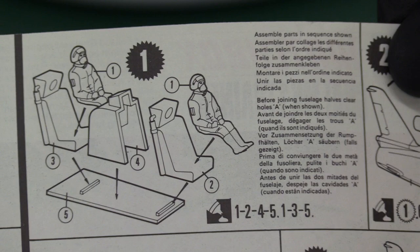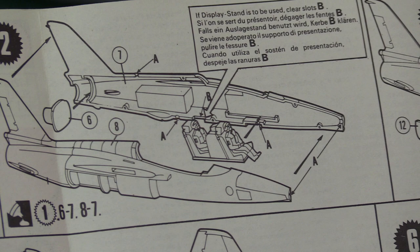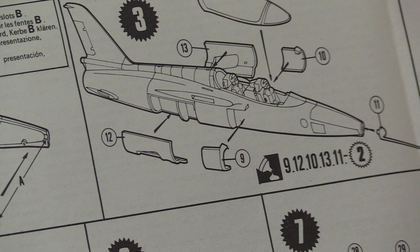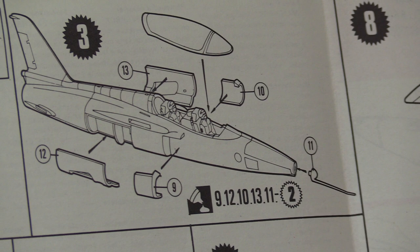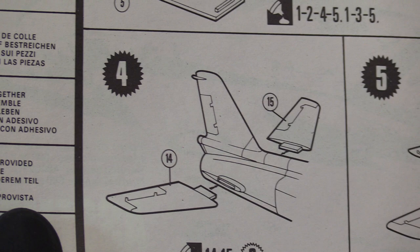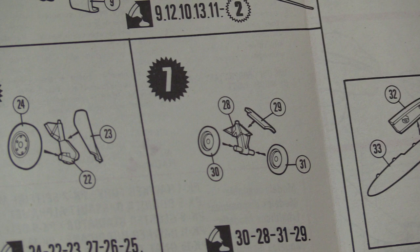So the instructions: you start off building up your two guys in their cockpit — don't forget to paint it all grey, not your men obviously. Then you bring the two cockpit sides together plus your jet pipe, then bring your covers. There's some covers over the bodywork in the middle for no apparent reason. You've got a canopy to come on, then the air intakes at the front for the jet, the pitot head, and the front has a headlight in it — I wouldn't put that on at this stage though. Then tailplanes go on, wings, and the top aerial. Undercarriage comes in — main gear and the nose — and if you're doing the trainer version you put the drop tanks on as well. Fairly straightforward.